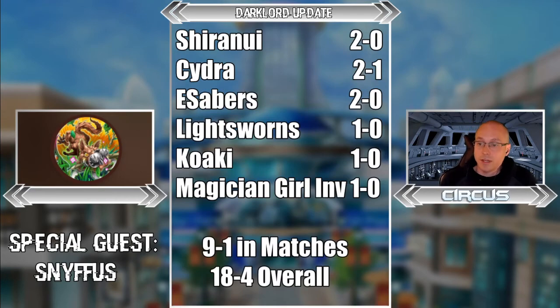All right, so this is how he did overall. The battle phase is 5 rounds of Swiss and then a top 32. So what you're seeing on the screen is against Shiranui, he faced him twice and went 2-0. Against Cyber Dragons, he faced him 3 times and went 2-1, and so on and so forth. He was 9-1 in his matches overall, and then overall he went 18-4. So that's not too bad, I'd say.